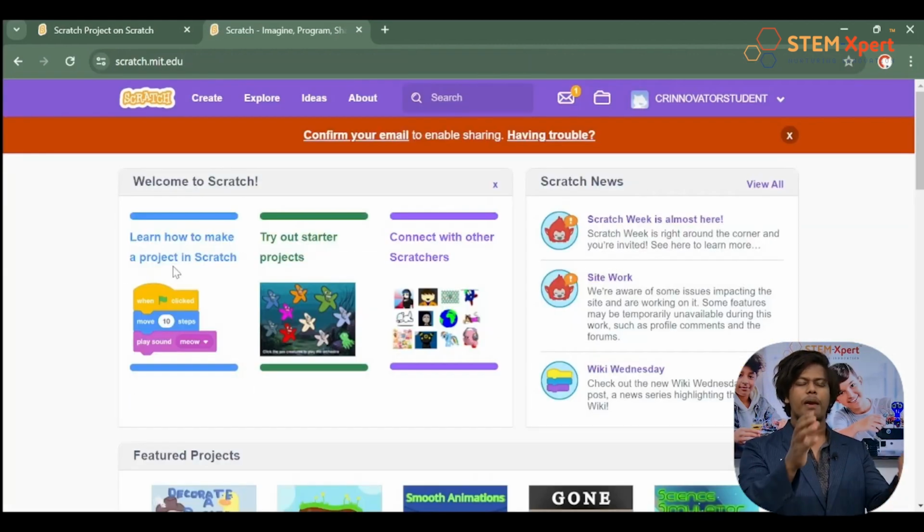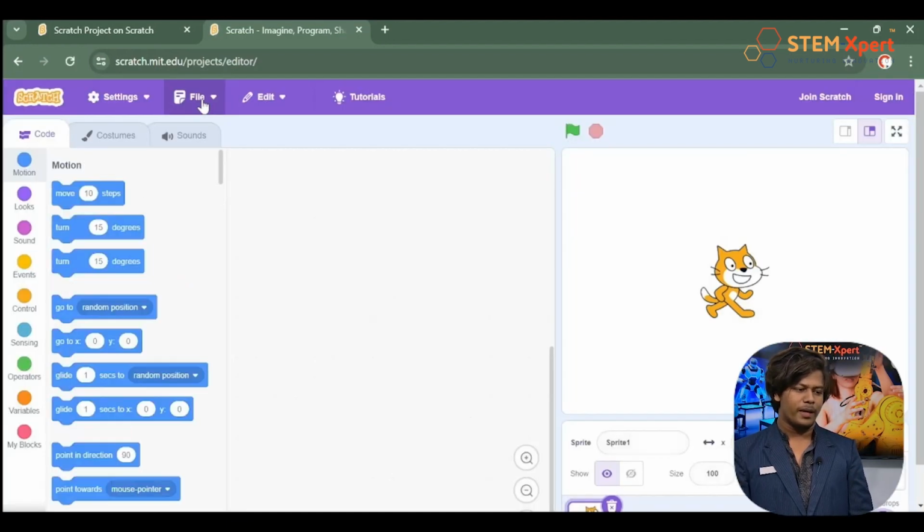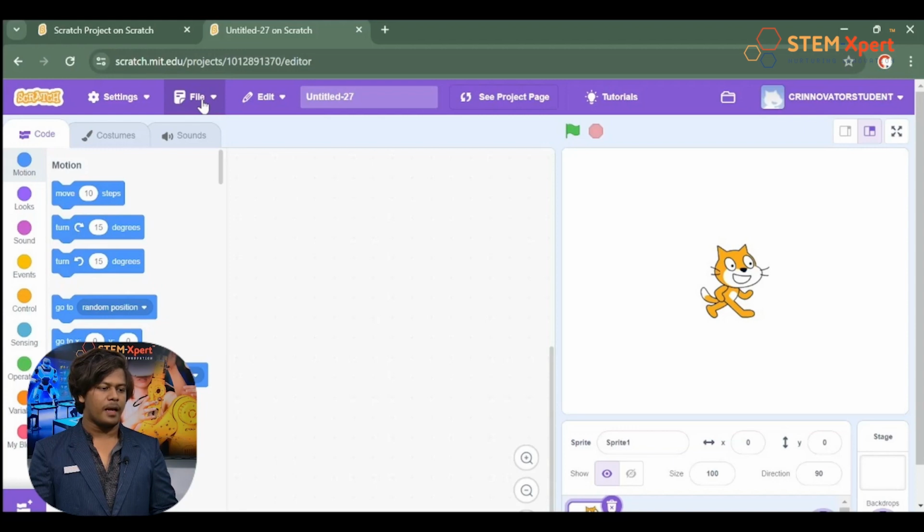Then we'll be having a page like this, and I hope you have the same page, right? From here, we need to click that button called create. Has anyone seen that button over there? Yeah, at the top there you can see an option called create. Did you see that? Just click on it. It's loading. And here we go. This is how our Scratch software looks. That's pretty amazing, right? And over there you can see a cat as a default sprite.